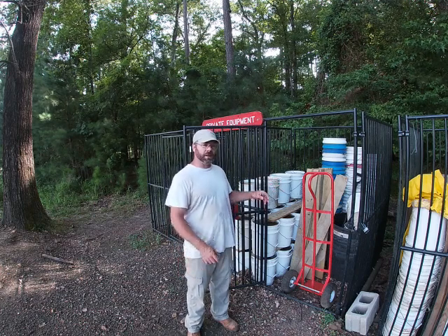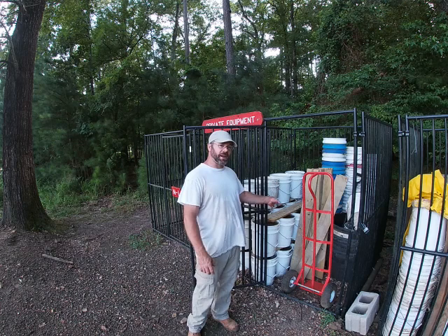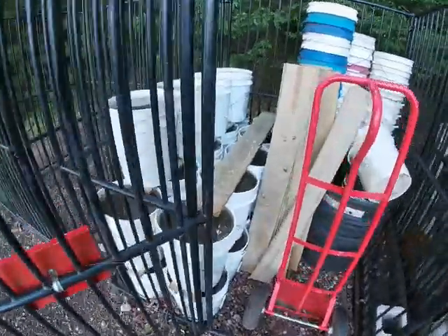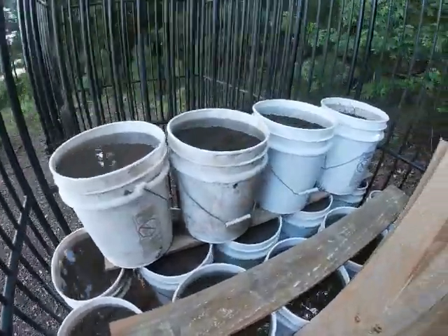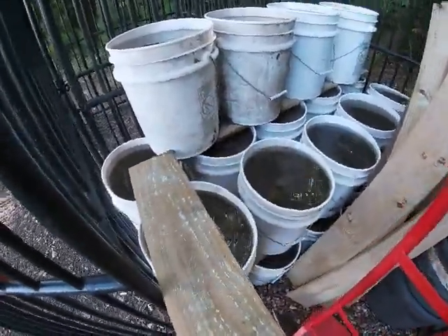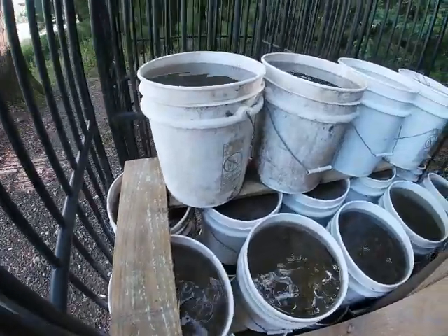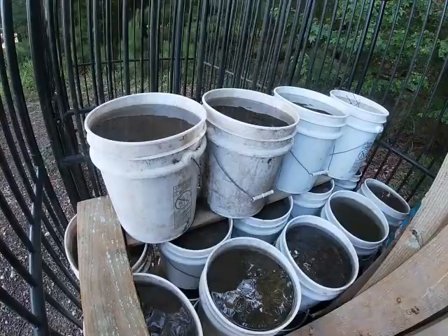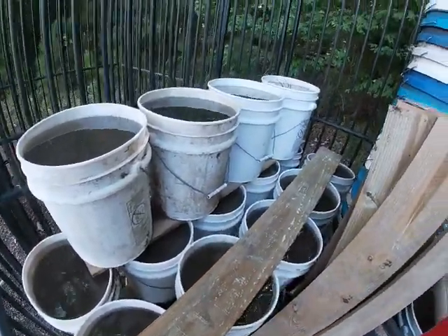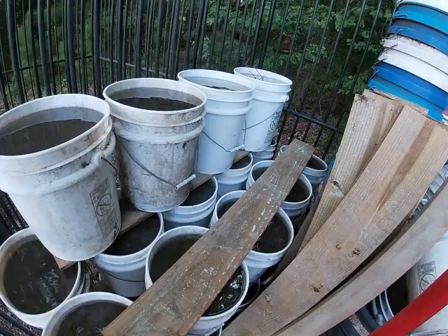Cutting these boards is really simple — it's not even really what you would consider specialized equipment, but you need them to be able to stack buckets without just having them crammed inside other buckets. Let me get the camera and show you exactly what I've got going here. You can run five buckets across, and normally what you do is measure these boards so that on the end you've got a board running the other direction, with each bucket sitting on top of boards. I bucketed these up last week and we had a really good rain, so I actually put water in these when I stored them. Stacking buckets with boards allows you to store back a lot of material for washing later.